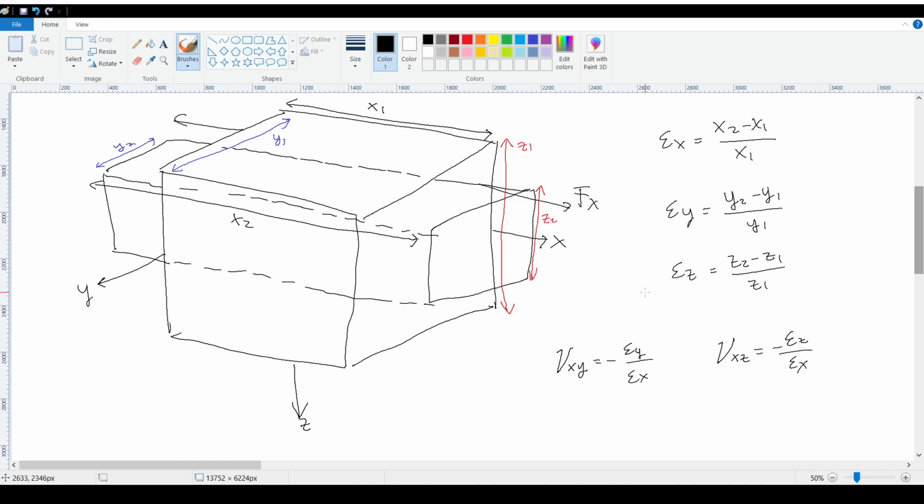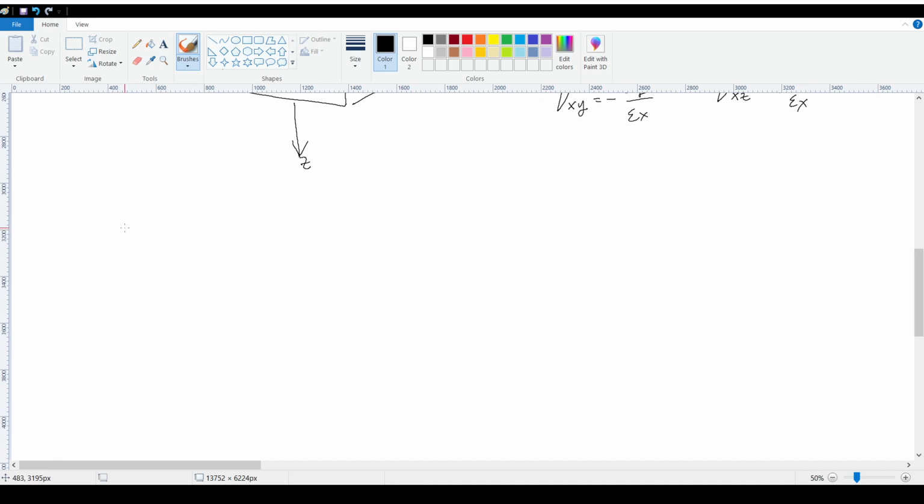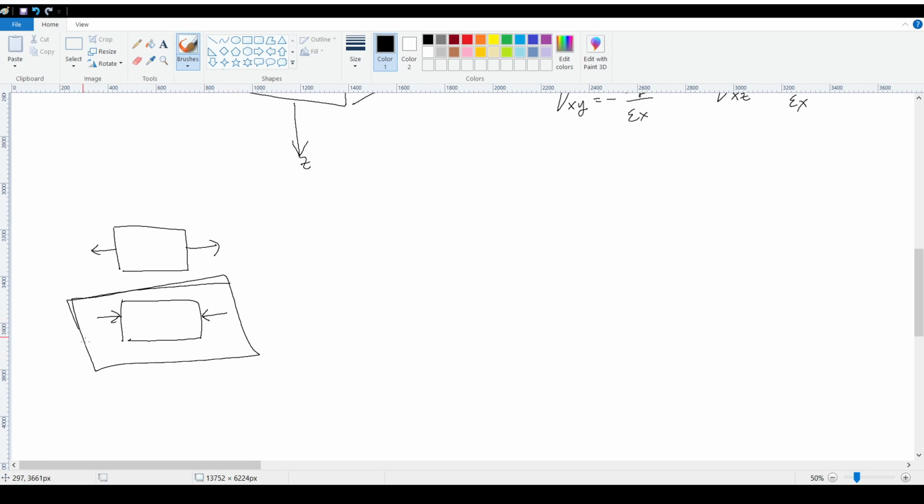Remember that even though we talked about the deformation because of tensile force, I remind you again, the tensile force is in this direction. This can also be applied for an object that is subjected to compression force. Okay, you can try to analyze yourself how the object will change and what the Poisson's ratio of an object with this kind of force is.